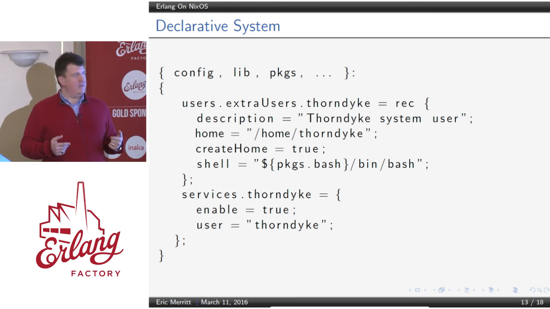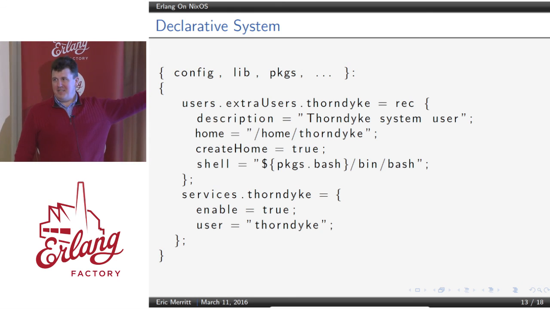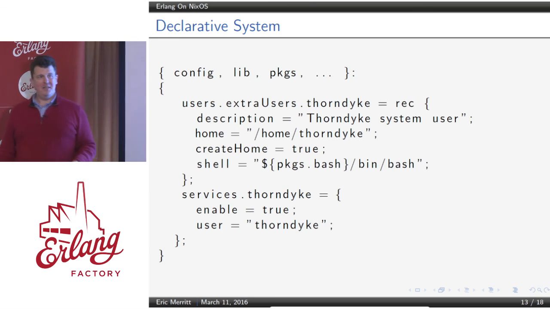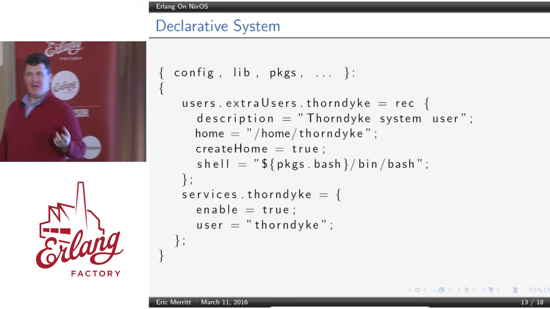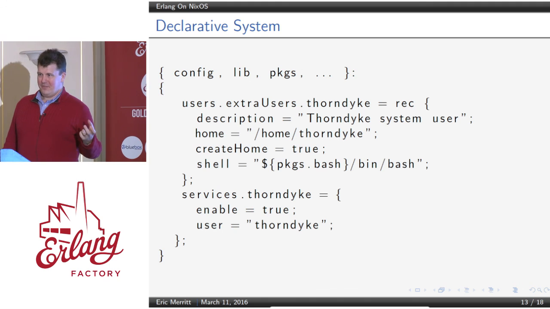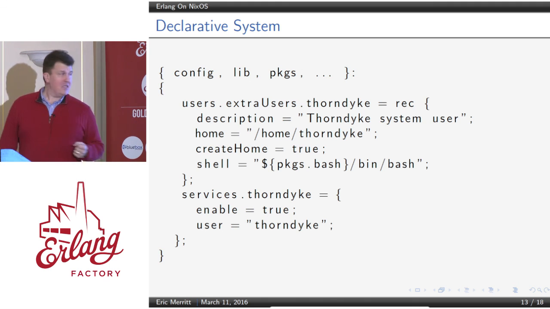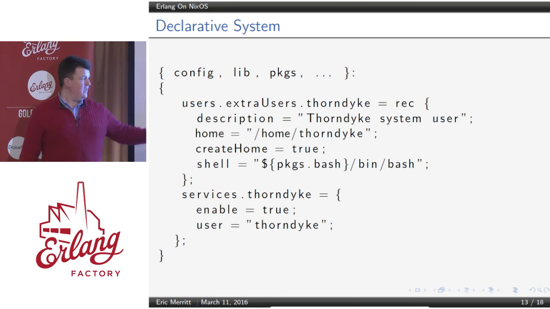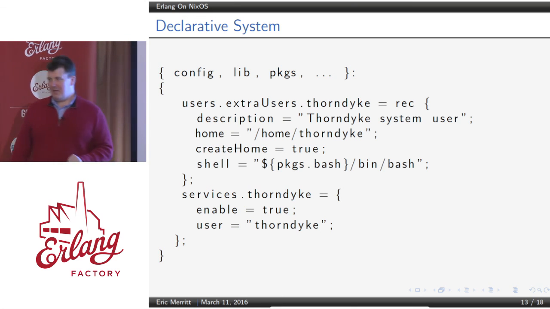The package namespace contains every single application, every single package in the world. But I'm not installing those. I reference it here. It's passed in, but I'm not installing it. Why is that? Because the only thing I use in that is .bash. It's lazy. It's only going to pull out and build the things that are directly referenced, the derivations that are directly referenced as part of that build. So now I don't get this for free. It's not magic. Thorndike is an Erlang release that I needed to describe as a service.